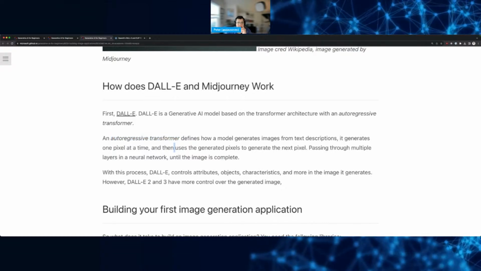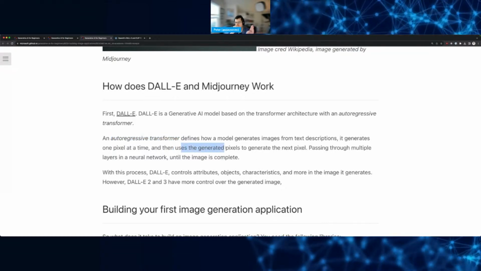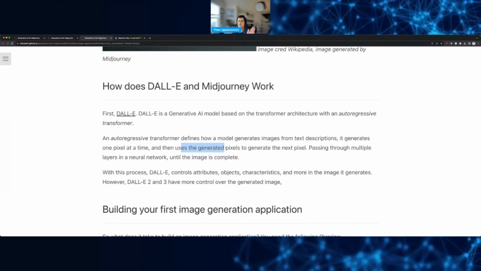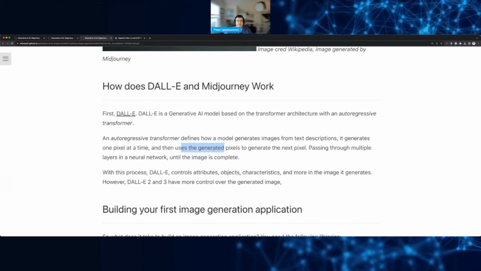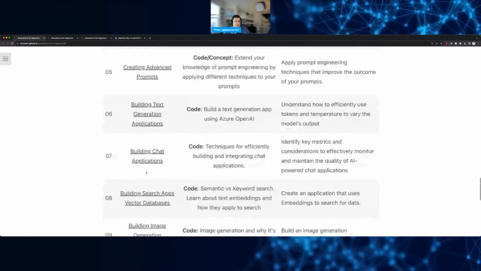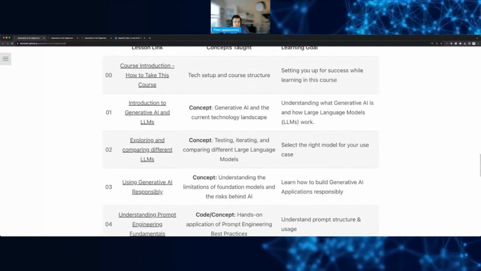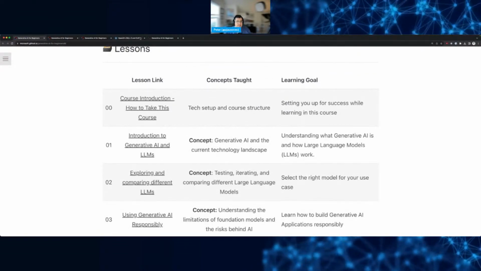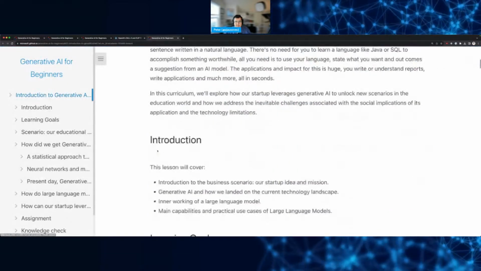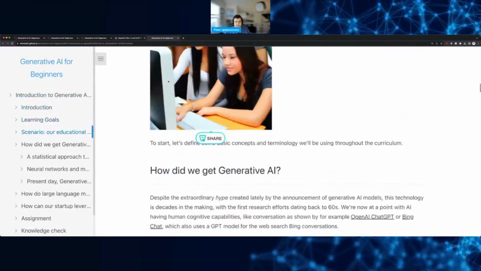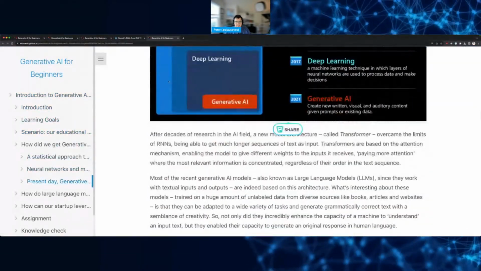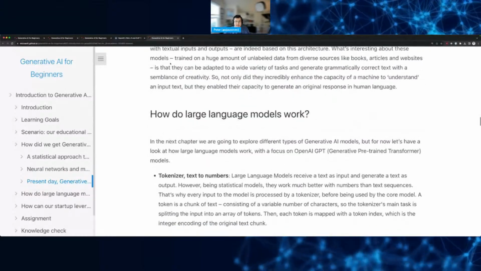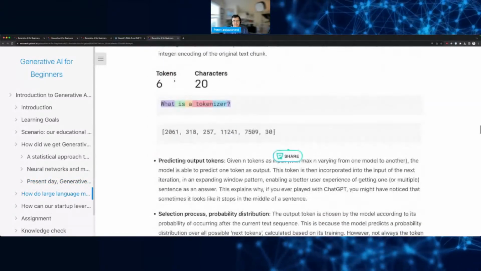Okay, so it generates one pixel, and then uses whatever it created to create the next one. That sounds very similar to how an LLM works. I'm trying to find where that was, where it predicts the first character, and then it passes that back in to predict the next one, and then the next one.